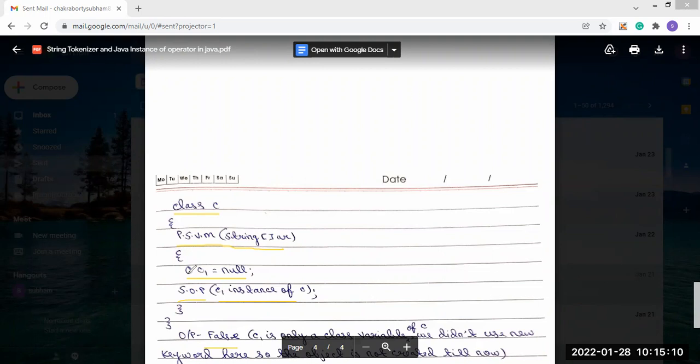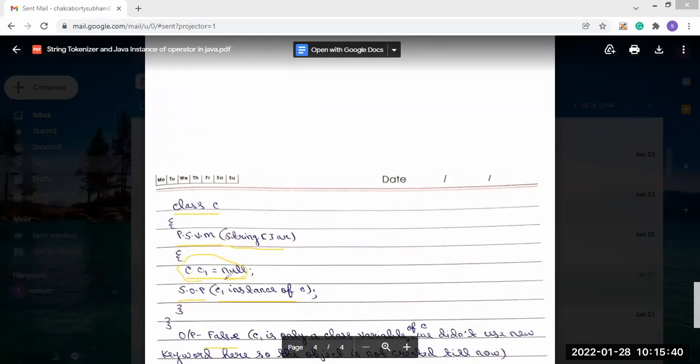But here we didn't write the statement C1 equal to new C. That should be mentioned, and if it were, then we would see the output as true. But what we have done here is use the class C, then mention the object C1, and without the new keyword, we directly write null.